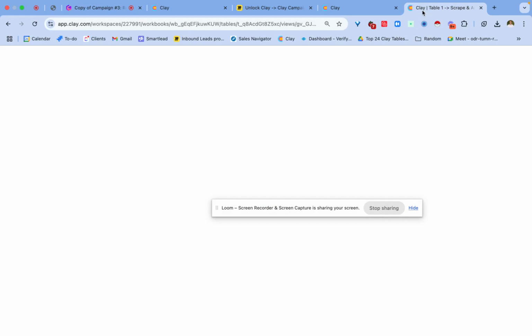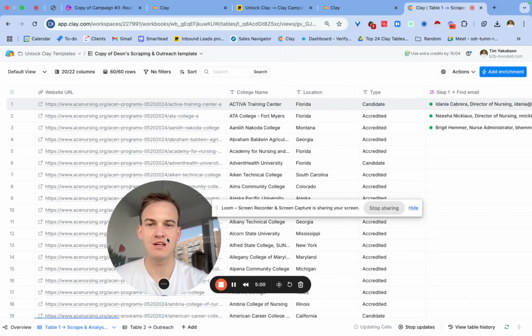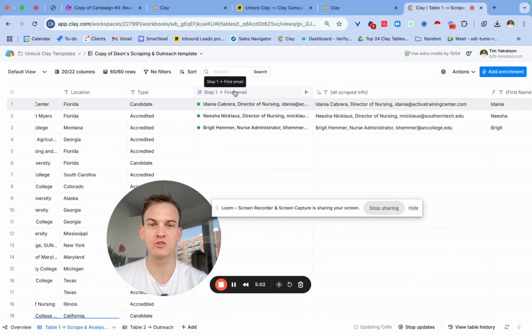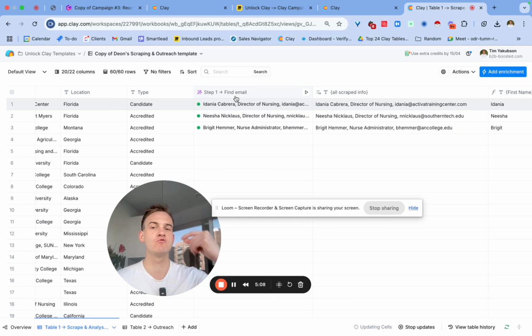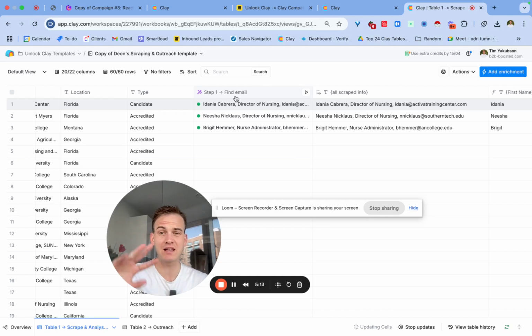One thing that you would have noticed throughout this whole demo is that every single column is labeled to absolute perfection. So I very much encourage you to, every time, label the steps that you're taking. Every enrichment is a new step. Otherwise, I promise you, when you get to building 2 or 3 Clay tables within the same workbook, you would forget what it is. You would forget the logic that you used.